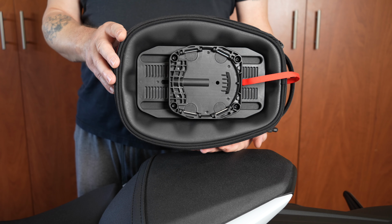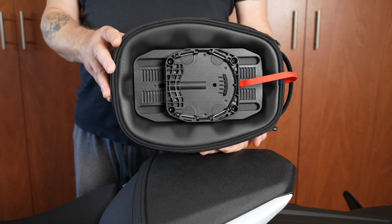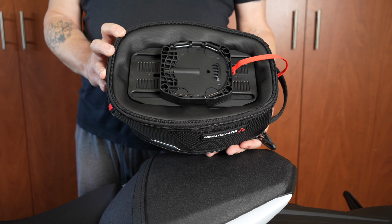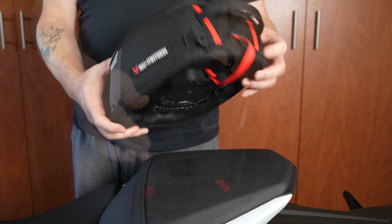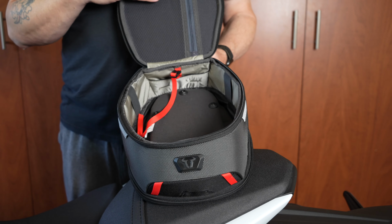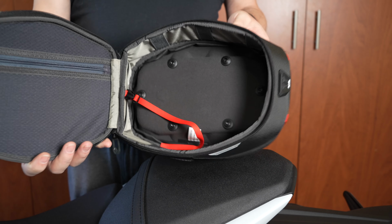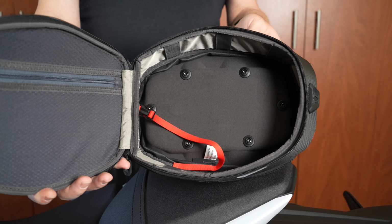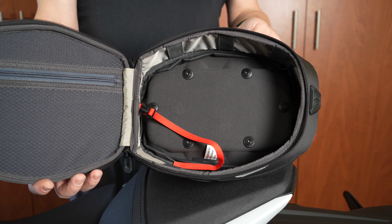This top ring is the piece that mounts to the bottom of the bag. This part is included with the bag purchase. There's also a guide rail on the bottom so you can adjust for the best fit on your specific tank. Here you can see the inside of the bag. It does have a rigid bottom because the top ring and the guide rails are mounted to the bottom of this bag. You can also see the quick release strap in red.